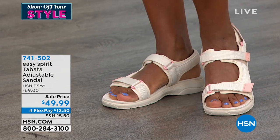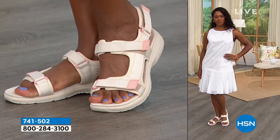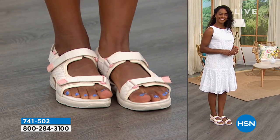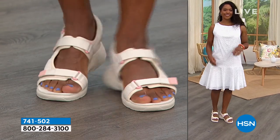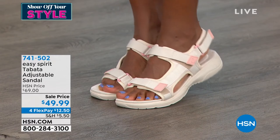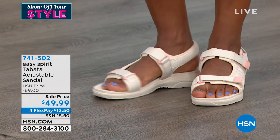With the Tabata, you're ready. How many times these days are we finally getting together with friends again? Maybe you're going over to your friend's patio in their backyard and want to look at the flowers. I'm really big on literally stopping to smell the flowers wherever you go because I'm so happy to be back outside again. You don't want to be limited by your footwear. They'll take you everywhere you want to go, but you still look good and feel good — they will inspire you to start seeking out some adventures.